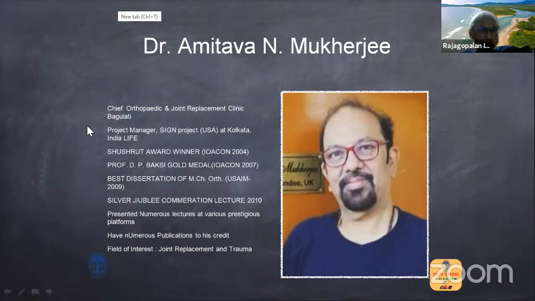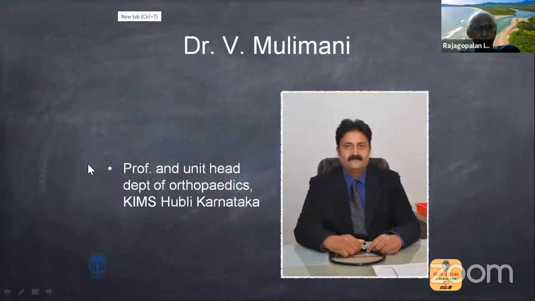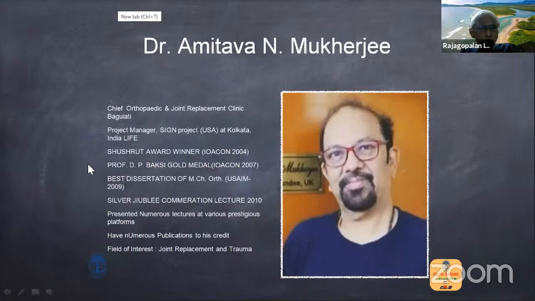Dr. Amitabh Mukherjee, he is the chief of the orthopedic and joint replacement clinic in Baglati. He is the project manager of the SIGN project, which is known to you all. He is a Shushruth Award winner in IOCON 2004. Also, he had the Ponseti Bakshi Medal in IOCON 2007. He had the best dissertation for his MCH. He has also delivered the Silver Jubilee oration in 2010. He has presented numerous lectures at various prestigious platforms. He has numerous publications and his field of interest is joint replacement and trauma.